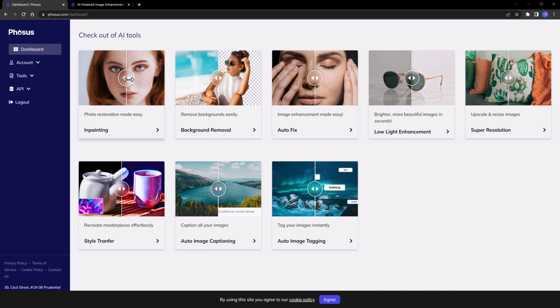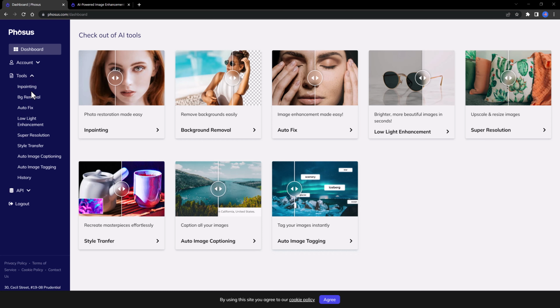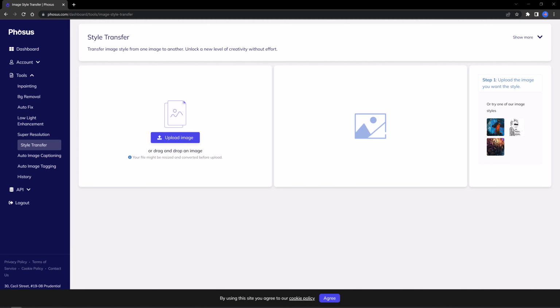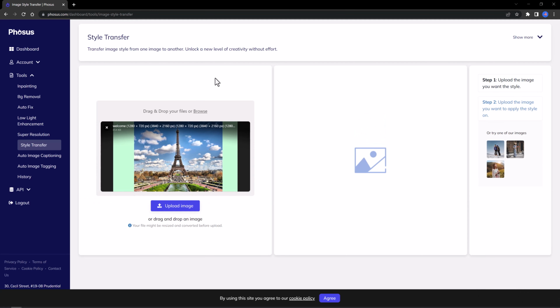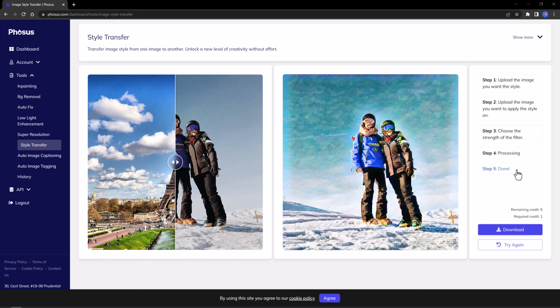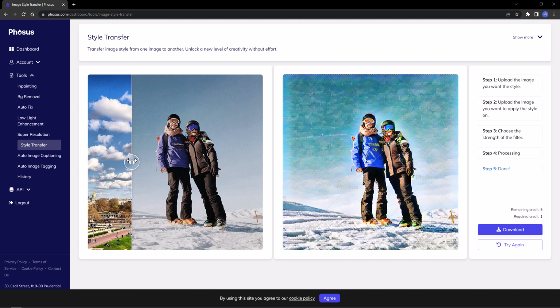Photos specializes in image style transfer, which involves applying the visual style of one image to another. Users can upload their own images as content and choose from a variety of predefined styles or create custom styles. With Photos, users have the flexibility to personalize and customize the style transfer process. They can adjust various parameters such as intensity, saturation, blending to achieve the desired artistic effects. This level of customization allows users to create unique and personalized images.